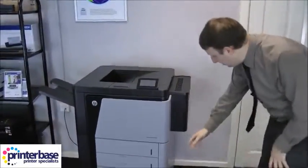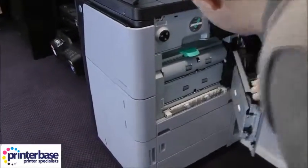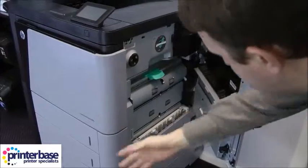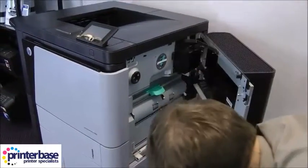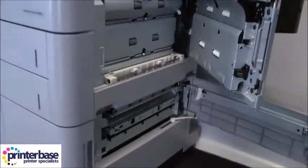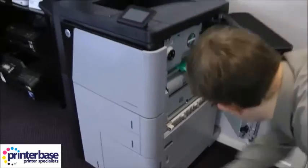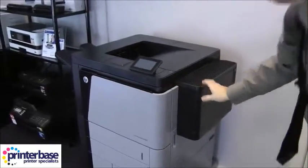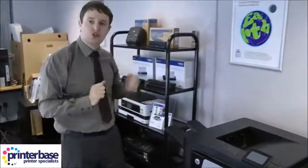So at the side as well, if I just show you here, there's a panel, and this gives you access to the paper path as it's coming from the trays. So if you get any jams you can get access to it there. There's another panel here which again is a paper path access point. Okay, as you can see it's very sturdy. I really like this machine for just how sturdy it feels.